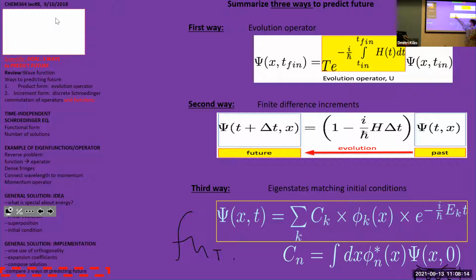If we use a longer time, then it will not be a good representation of the exponential, and the results will be unacceptable. It will be a big error. So we want something that is as cheap as the second, but as general as the first. And in order to get to this third way, we need the foundation that we covered through your presentations and through the lecture before that.